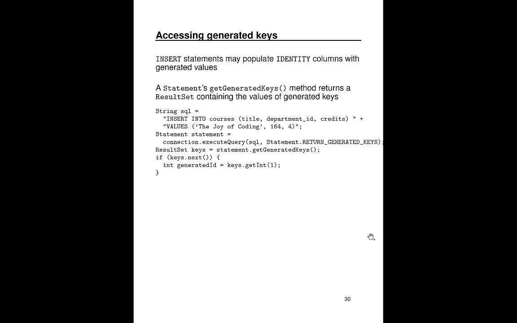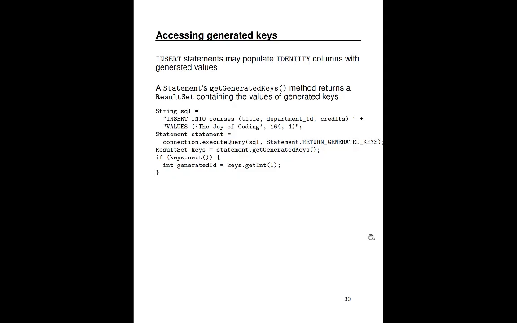So as you may recall when we talked about identity columns, these are columns that are populated by the database itself when the row is created, almost always used for primary keys. You might need to know this information when you create some data. So let's say you insert some new information into a table and then you want to get the ID for it so that your Java program can store that ID, can use that ID for other things. Here's an example of how to do that using the getGeneratedKeys method from the statement object.